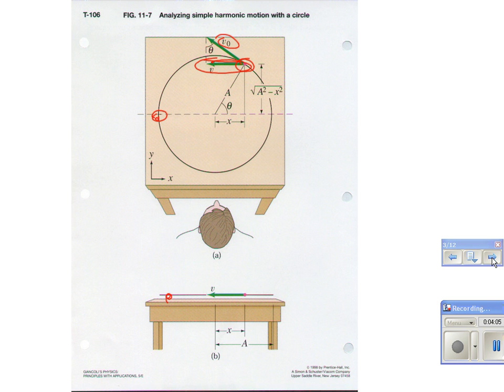When the little red object comes around to here, where you would observe it right here from the side, now notice that its velocity is maximum, just like simple harmonic motion. The velocity is maximum when it reaches equilibrium, okay? And then back to here, you would see no velocity, and so on and so on and so on. So the relationship is very, very similar. Let's look at acceleration for a second. Notice this is, in simple harmonic motion, where is the acceleration directed?